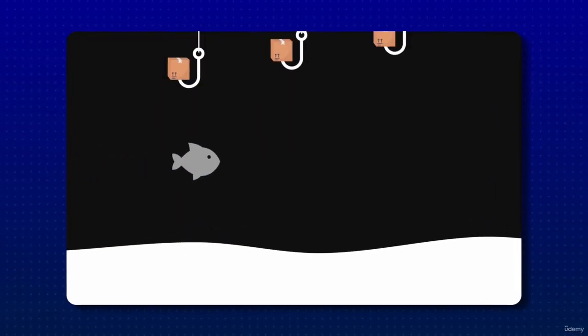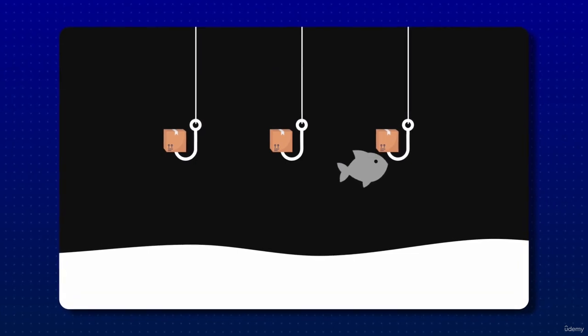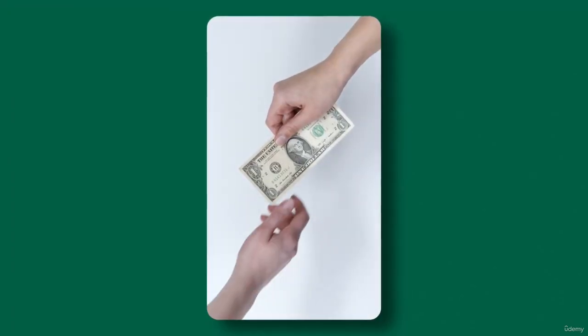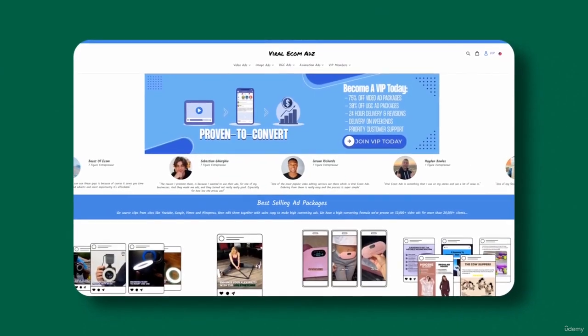And we're using Creatify AI because it's really easy to get a lot of videos up. We can make them as high quality as possible and prove the concept without spending a lot of money or a lot of time on creating videos ourselves, right? We're essentially just throwing fishing rods in the water, seeing if fish bite, and if they bite and we get a few sales, then at that point, we know that that product's good and we'll reinvest a lot more back into it, whether we order it to ourselves and create more UGC content, or pay somebody to do it for us, or order videos from another site like Viral Ecom Ads or whatever, right? But you can still get a decent amount of sales just using this AI software. I'm going to show you exactly how to do it.